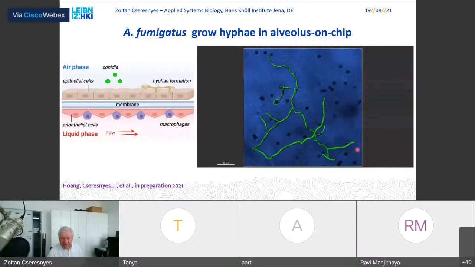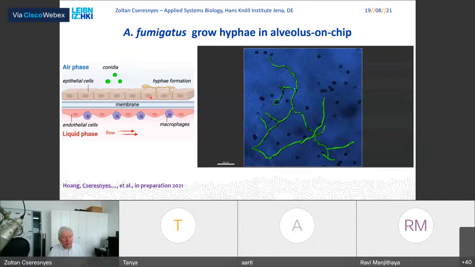So a way around this is to use a more realistic approach, and this is using organs on chip models. Organs on chip are basically, just like you see here, made of an epithelial and an endothelial layer of cells, which are separated by a plastic membrane. This membrane works as a scaffolding. It keeps the whole organ together. And these cells, the epithelial and endothelial cells, can be plated on this membrane and grown under physiological conditions, you know, 37 degrees, proper CO2 and oxygen, and humidity.